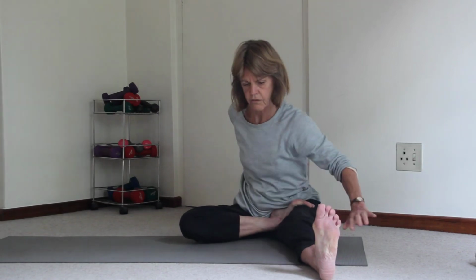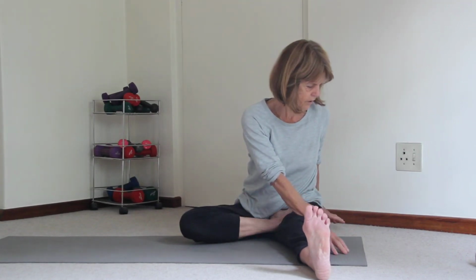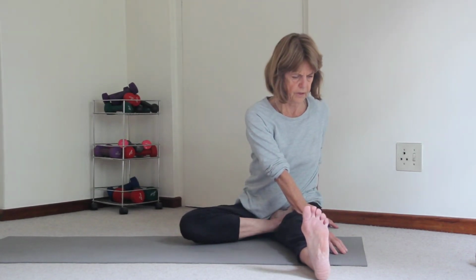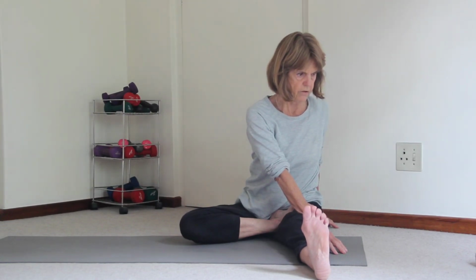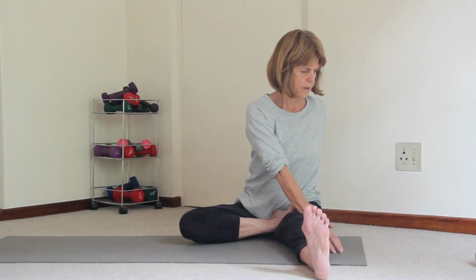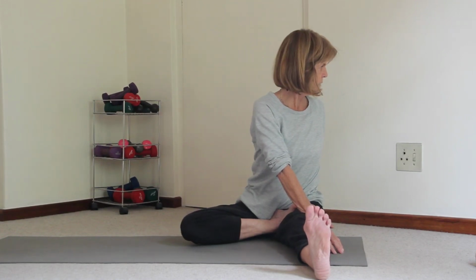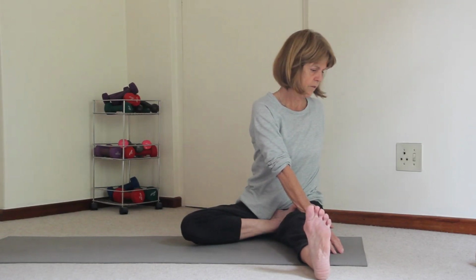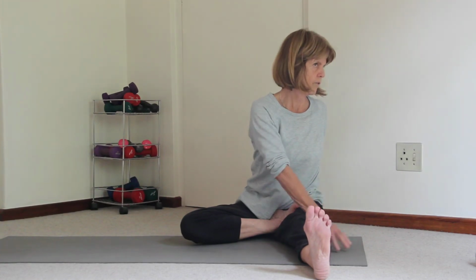Do it the other way around. So see if you can, we'll do the one side, the whole story. It's quite a story. So bring your hands and fingertips like me on the floor and extend. Again, think of from the base of the spine extending into the crown, so that all those little muscles along your spine extend the spine before you twist and look towards the left or sideways if that's enough. Otherwise rotate further and look past your left shoulder and release that left leg. Could be tight for some people's hip.